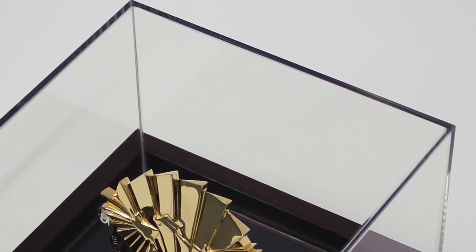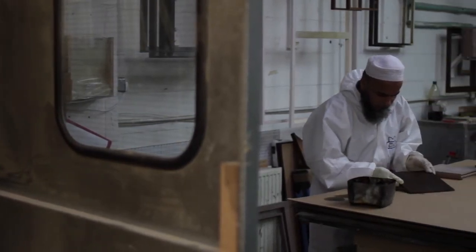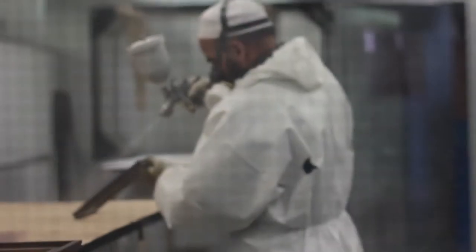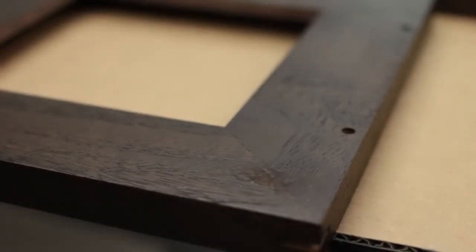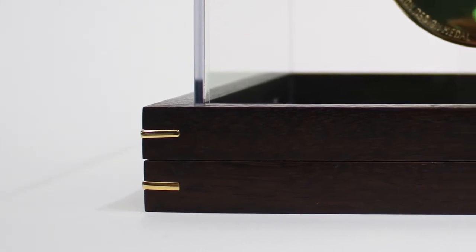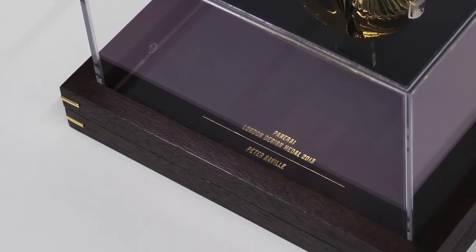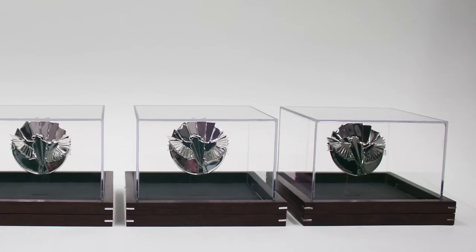We use walnut, which we stain one of our bespoke stain colours to give a real rich, luxury finish, with what we call a wax tube — like a double wax — to really give a luster to the timber. It was decided halfway through the design process, in consultation with the design festival and the jewellery designer, that we could put some gold-plated splices in the corners. As the design is two layers, it can begin to look like two separate frames, so by adding the splices you combine them visually. The splices were plated by the jewellery to match the metal on the inside of the case, which made it three different colours across three unique cases.